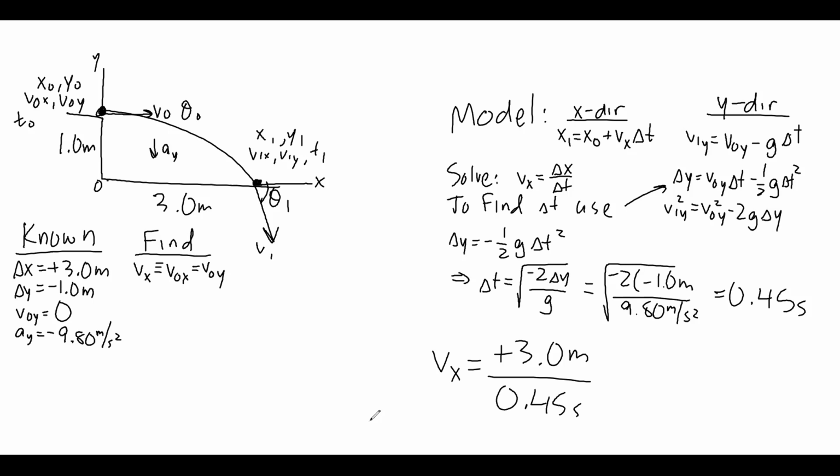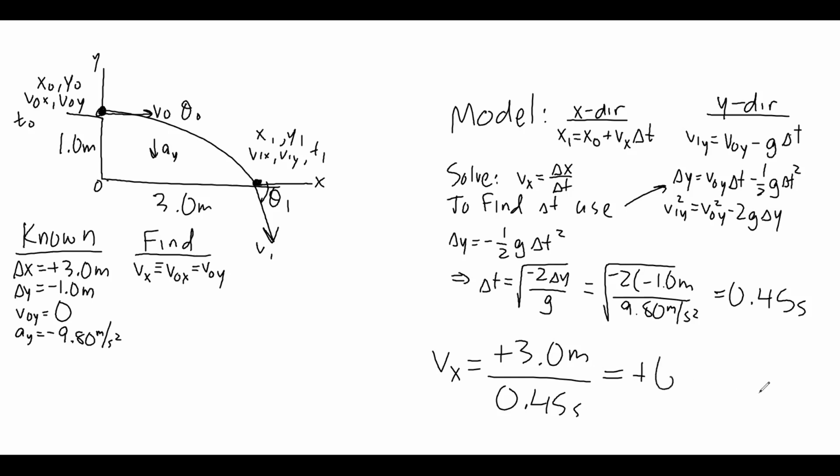So you plug that in. This actually isn't that hard to do because when I see a 0.45 here, I automatically think of a 9. This is the same thing as 30 divided by 0.45. Multiply by 2, it's like 60 over 9. If you multiply both things by 20, always be looking for easy ways to do this stuff in your head.